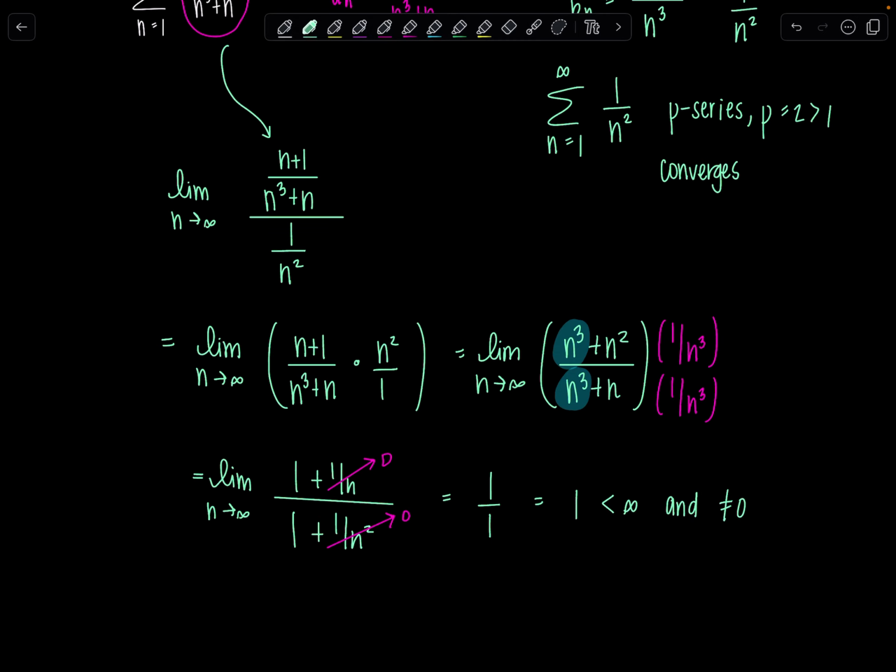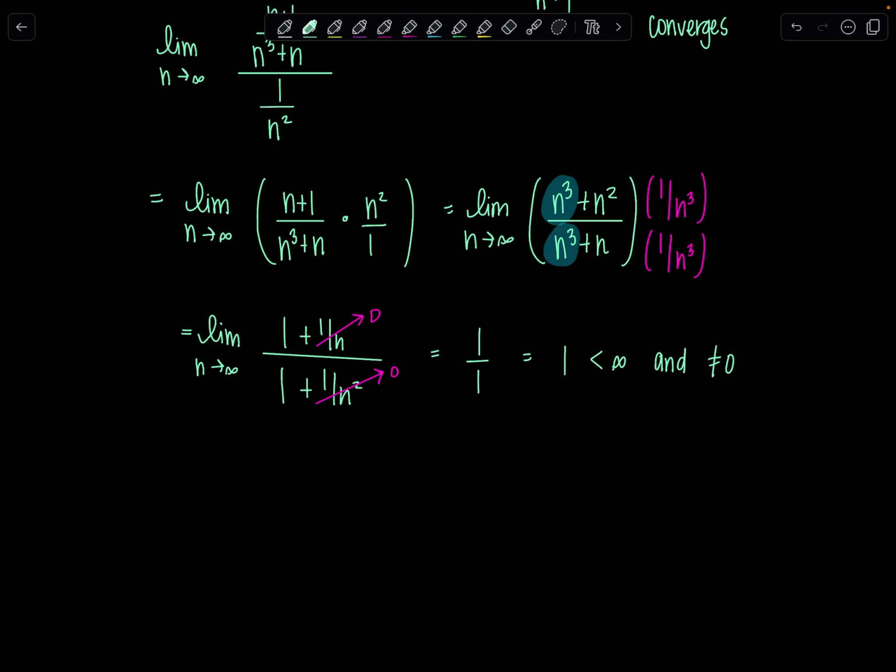I think in some of the videos before, I wrote that 1 is greater than 0, which also implies it's a finite number, but it's not 0. Either one. I like writing it this way better just because it emphasizes that there's two things that we're considering. Again, I don't care that it's 1. It could be 42. It could be 8. It can't be negative because remember, only use limit comparison when the terms are all positive. But it needs to not be 0.